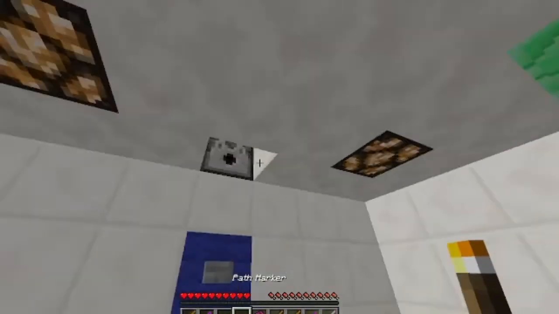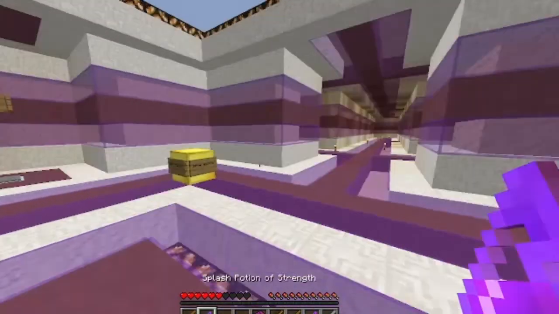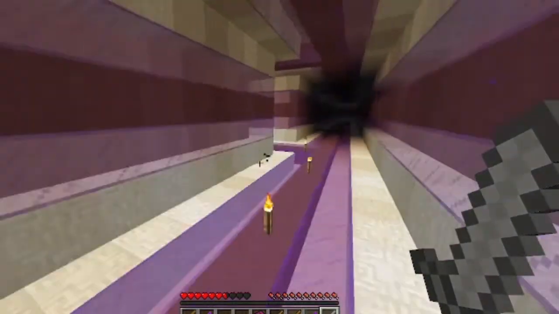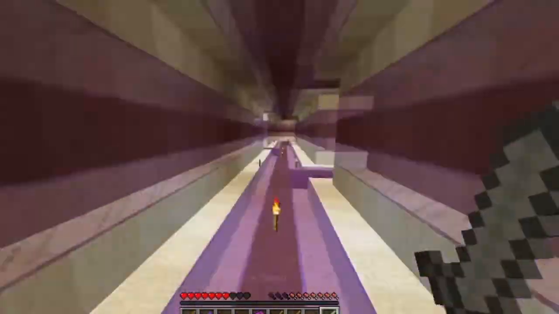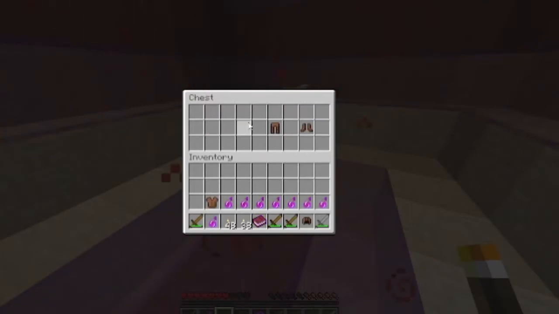Well, if I get lost, I'll just spawn here, right? And now I know what I need to do. Let's go, I guess. I've got more strength. Yeah. Yes, and leather armor, okay.